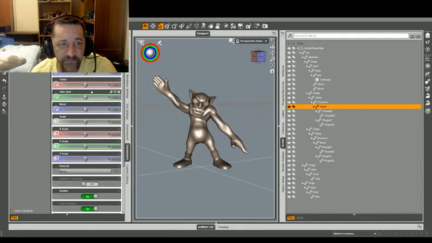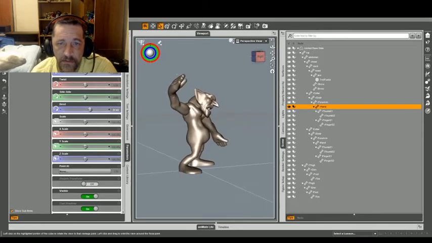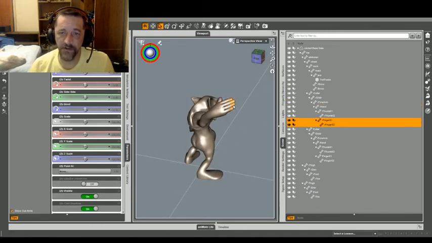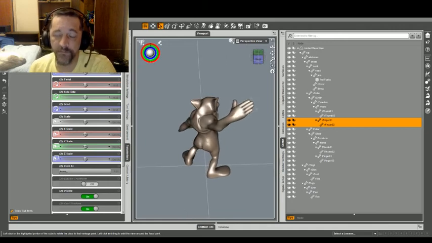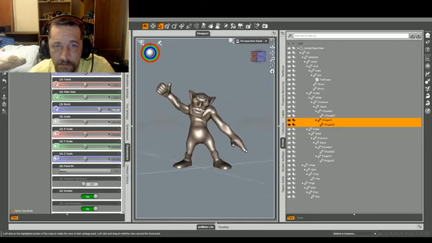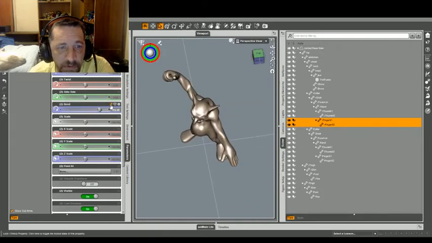The rest will be fist. We're going to bend the wrist. And then we're going to select both segments of the fingers, because you'll notice that the fingers, despite being four individual fingers, are actually one piece, so to speak, and they bend together. So we're going to close it in just a little bit more. Actually, we're going to close in the ends of the fingers a little bit more.